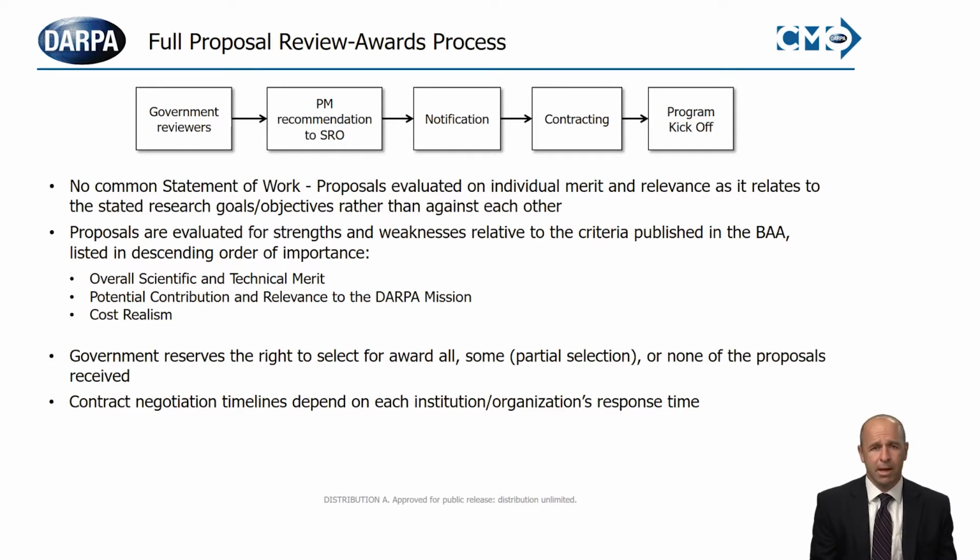However, they will not evaluate if the labor rates or indirect rates, fee or profit factor, or prices for the materials and equipment are reasonable. That reasonableness determination is the contracting officer's job. It is a required step, and that happens only after a proposal has been selected. Which gets me to that third and final reason why it's important to read the BAA, follow the proposal instructions, and provide the required supporting documentation.